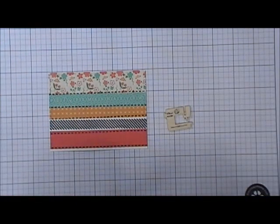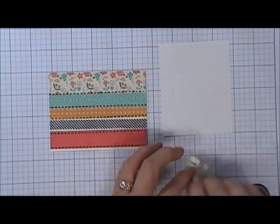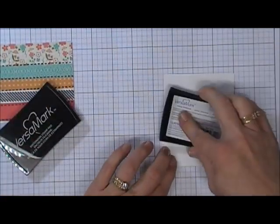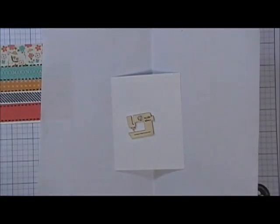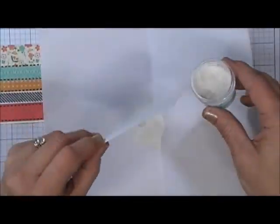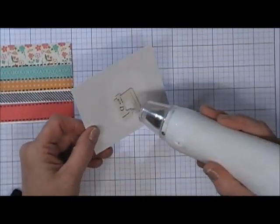Now I wanted to color it in, and I chose to use some embossing powder. So what I'm going to do is take some temporary adhesive and add that to my little wood piece and stick that on a piece of scratch paper. Once I have that done, I'm going to go over the top of it with my Versamark ink. And then I'm just going to add some Simon Says Stamp Fine Detail White embossing powder. Now, if you wanted a more intense white, you could probably do this a couple times, but I just did it once, and it melts beautifully on the wood.